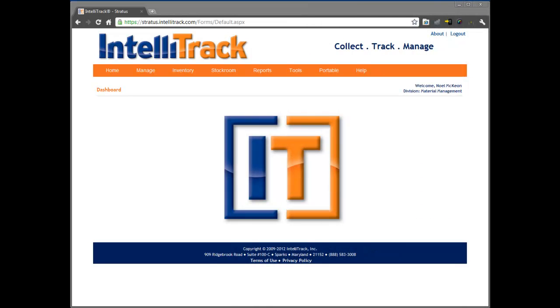Once you've successfully logged into the application, we're ready to start using it. Again, because this is a SaaS web-based application, the interface from a PC side is accomplished using a web browser. All of the data that is captured and stored within our application happens up on a secure server that's housed in a data center that we maintain on your behalf.